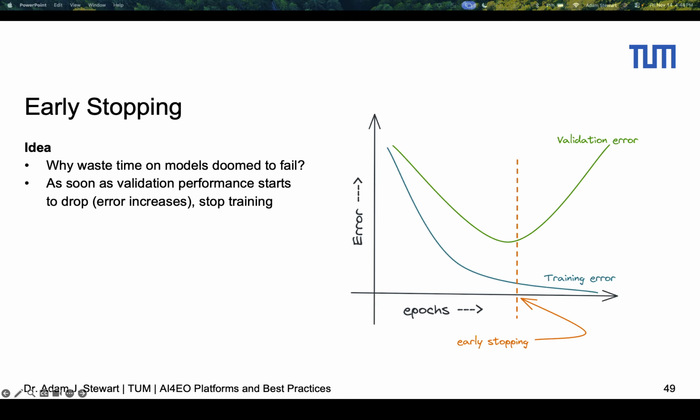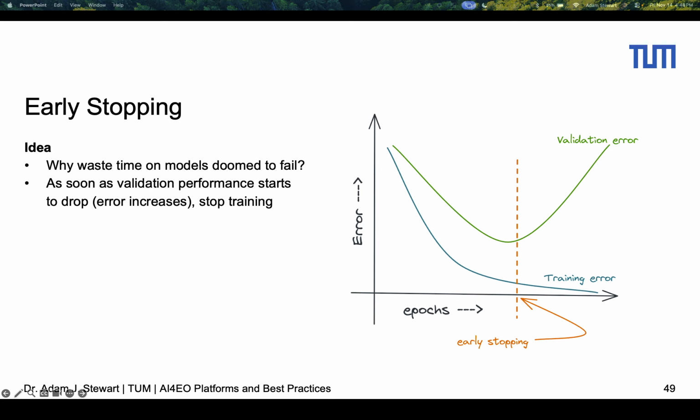When you start out, the model is making random guesses, so of course it's going to be wrong most of the time. But over time, you get better and better. Now, at some point, your model stops learning and starts memorizing. And so the training error will always continue to decrease. It might be noisy, but it's always going to keep going down forever until it hits 0. Whereas the validation error is going to hit that sweet spot, that perfect fit, and then it's going to start overfitting, it's going to start memorizing, and your validation error is actually going to increase.